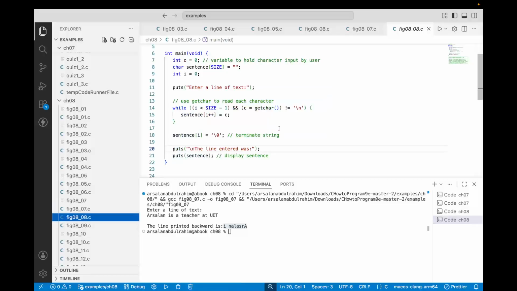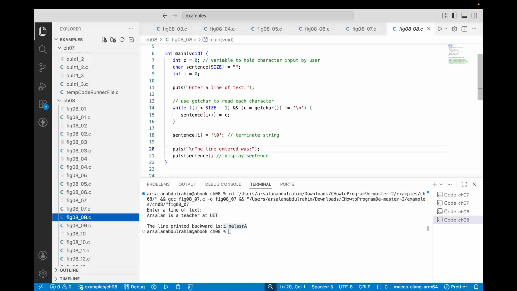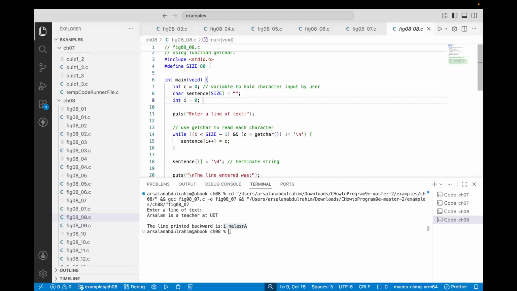Another example, just to give you how this is working. Just simply, if you want to use getchar, because I have not discussed getchar here. Here you can see I have an int variable c, a character array of size 80 again, and I have int i equal to 0. Now inside it, I'm going to use getchar to read each character.